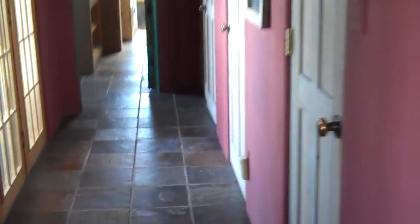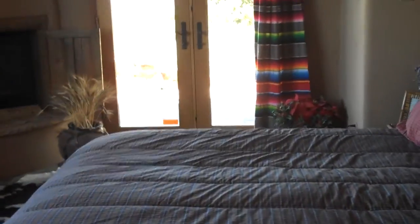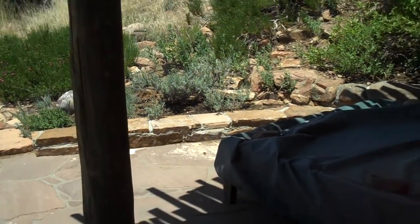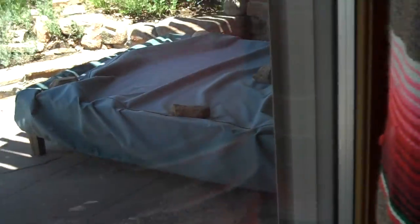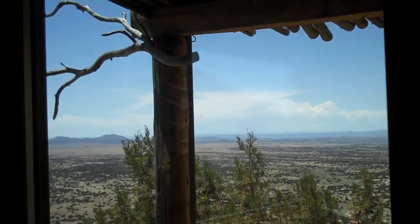So we're moving straight along into the master suite. Here's the master suite with a kiva stove. And if you're lucky, or if you put some chicken out there, the bobcat will come right outside the bedroom window. And again, another beautiful garden — you can also see deer up here. And there's another lounging chair. And there's also a hummingbird feeder — we haven't put it up yet.